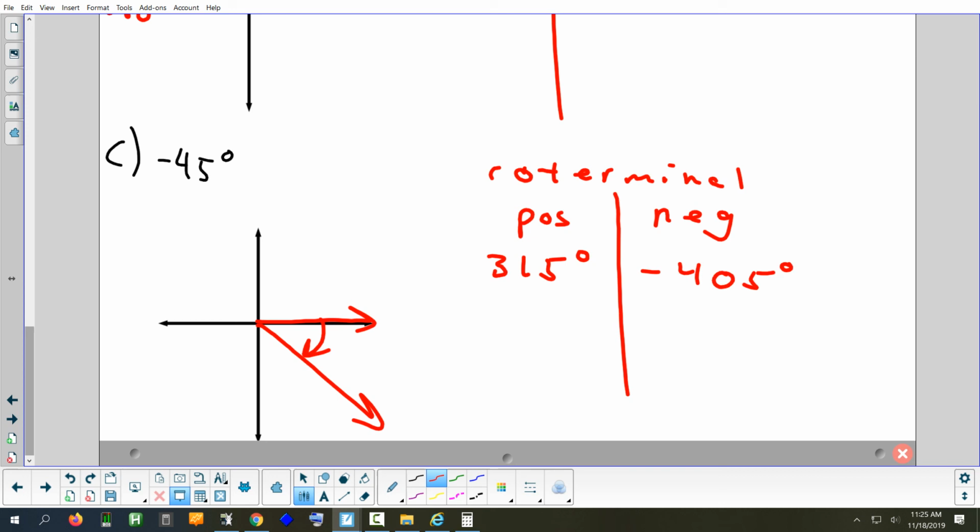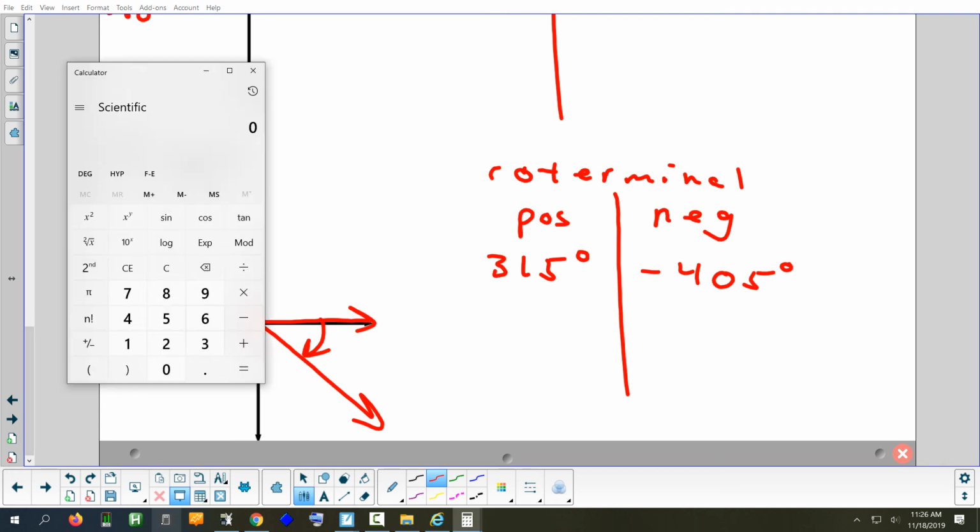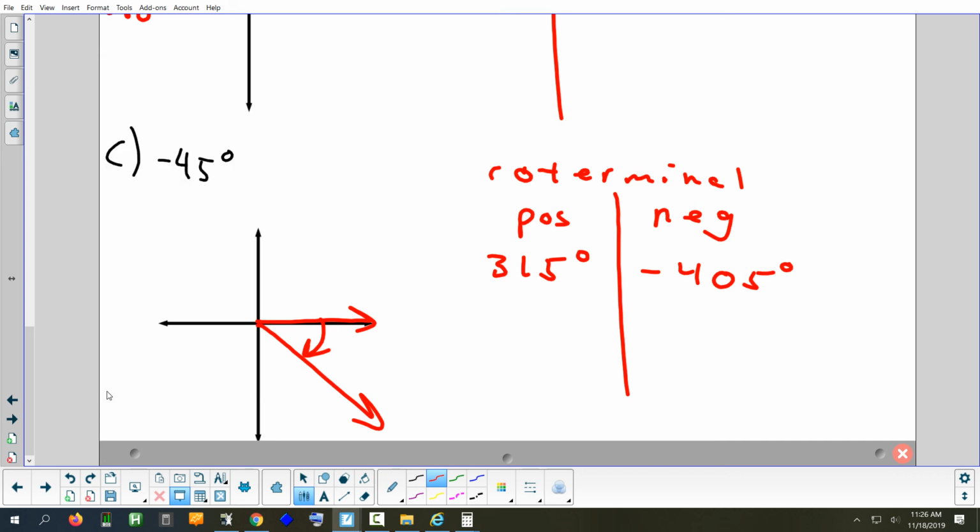Okay, so any questions on finding angles that are coterminal with a given angle? And then if you added 360 to 315, that would also be coterminal? Yes. Any of these are coterminal with the original angle. You can just keep adding 360. But I think the best version of the angle to use is the one between 0 and 360. That way it's not too big and it's not negative.